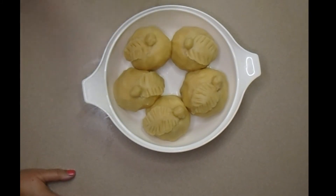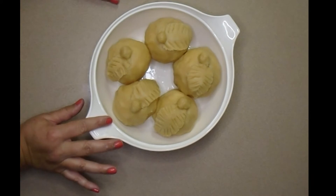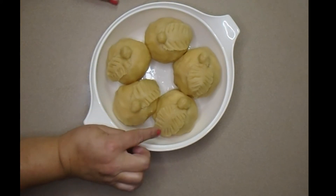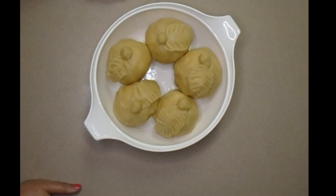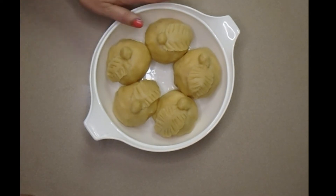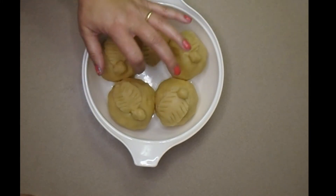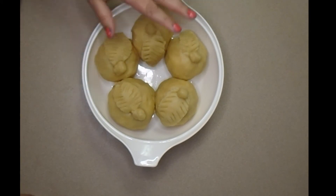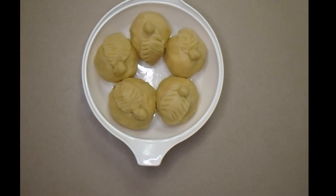The dough made a thickness such that one apple is going to have to sit this one out, so we're going to have five this time. You can do creative little things with the dough — where you seam the dough it might not be as pretty, so I like to make little leaves and little stems on top so when they bake they look more creative. Although the taste is the same — if you want to leave the seams in for a more country look, you can. My oven is 375 degrees and I'm going to bake these roughly 20 minutes, until the pastry starts looking dry but not very brown, then we'll put the syrup on and bake the rest of the way.